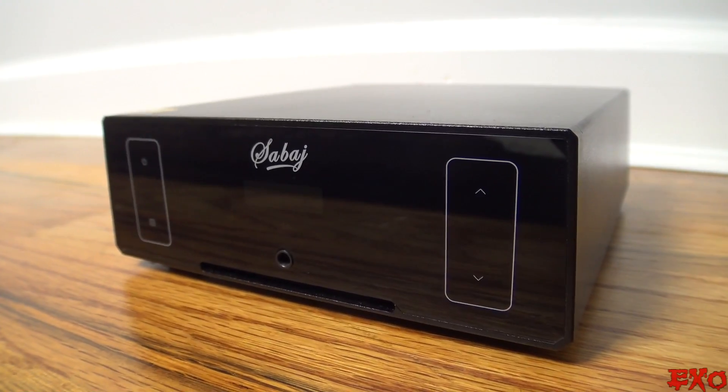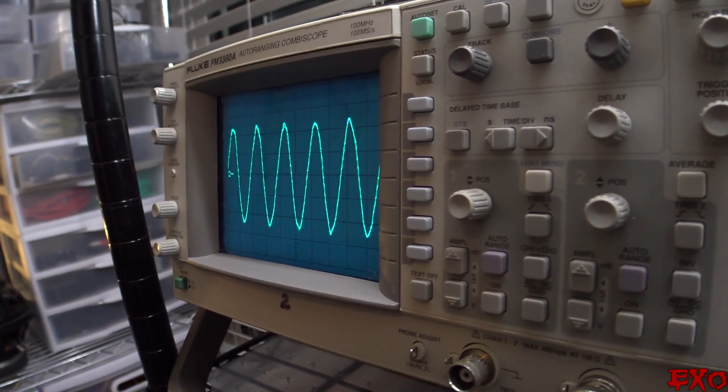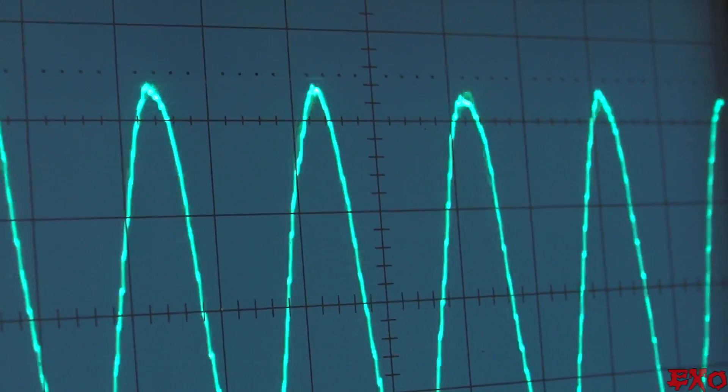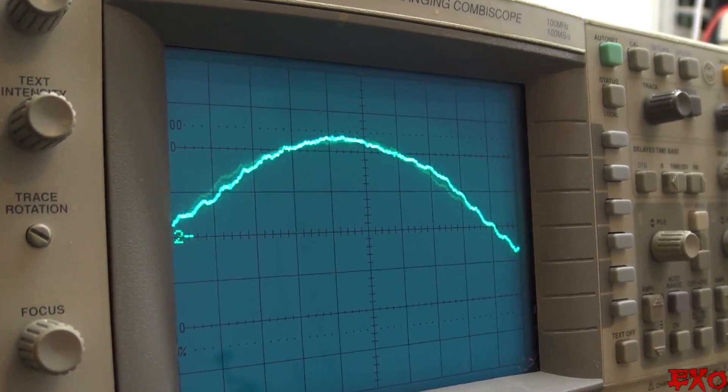The only problem with all this is, of course, the infamous Class D sound quality debate. So many people would argue that Class D has no place in the living room. But what about this little guy right here? Does the A4 hold up to, say, a regular old A-B home receiver? Well, as much as it tries to keep the music clean and clear, the output filters just fall a bit short. A quick look under the oscilloscope, and it's hard denying we've got some noise, folks. See all those fuzzy lines inside the wave? That's a classic symptom of Class D switching speeds. Essentially, Class D amps work by sending out thousands and thousands of very small pulses to eventually form a much larger wave.